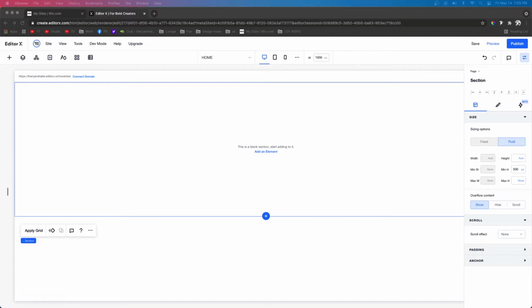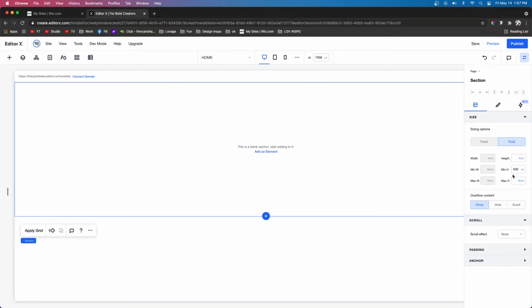In today's video, I'm going to be teaching you about hover interactions inside of Editor X. Now this video was supposed to come out like a couple weeks ago. However, I was treating the hover interactions a lot like the hover boxes from the classic editor, and I didn't realize how robust the hover interactions actually are. I just thought that since the hover interactions feature was still in beta, this feature wasn't quite ready yet. So in today's video, I'm going to teach you how to create a team members area using hover interactions. So let's go ahead and get started.